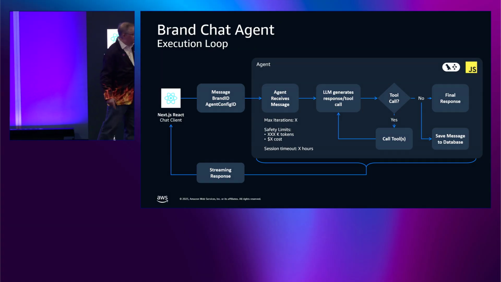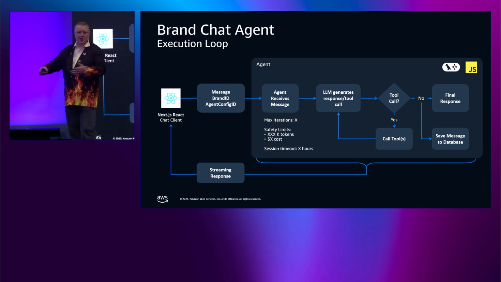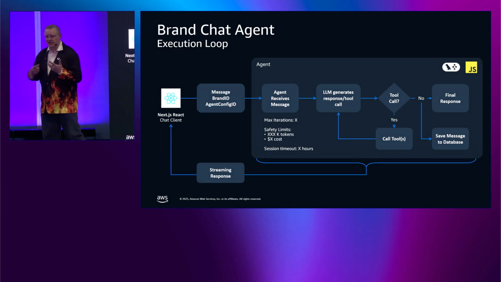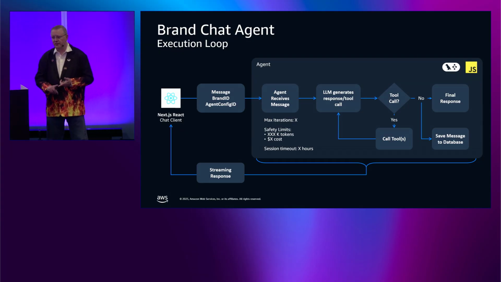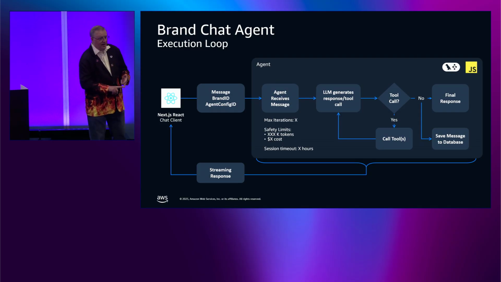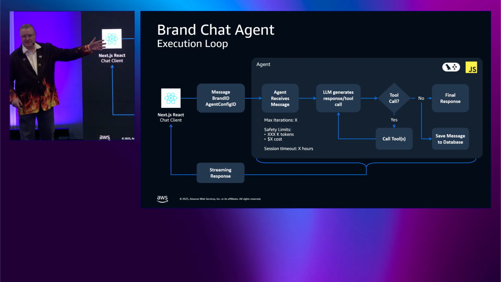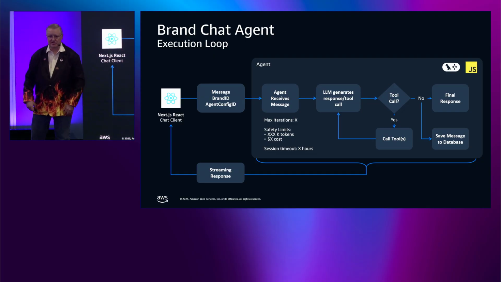You get the message, you use the AI for what it's really good at, which is reading all that, prompting, all that other stuff, and it's going to make a set of decisions. What more information do I need to help answer this question? How do I get to it? And that's where it's going to call out to those tools, those Lambdas we initialized in the last step. And finally, it's going to compose the final response.